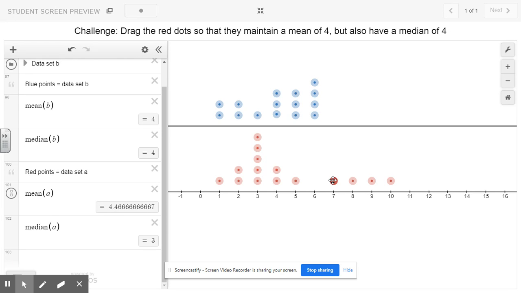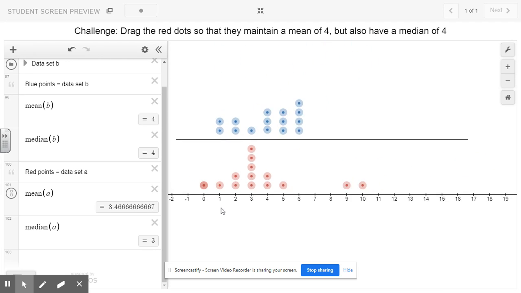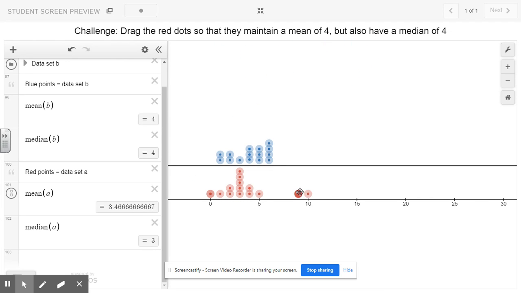When you were asked to change it, I'm going to skew this to the other direction. So it won't let you go beyond 0, I guess. So if I want to skew it to the left, I'm going to have to move these ones down here.